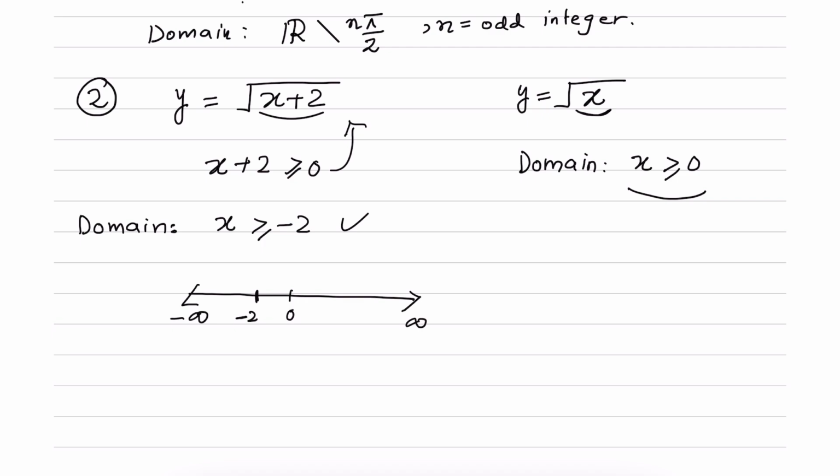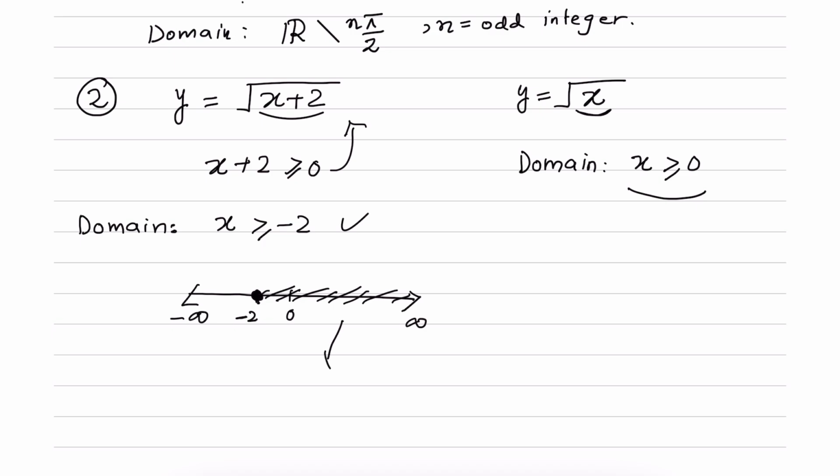So all numbers greater or equal to -2: first you highlight -2, and the numbers greater than -2 are on the right of -2. So all these numbers, right? And equal to -2, since -2 could also be included, I'm just putting a bold dot to indicate that this -2 is included.